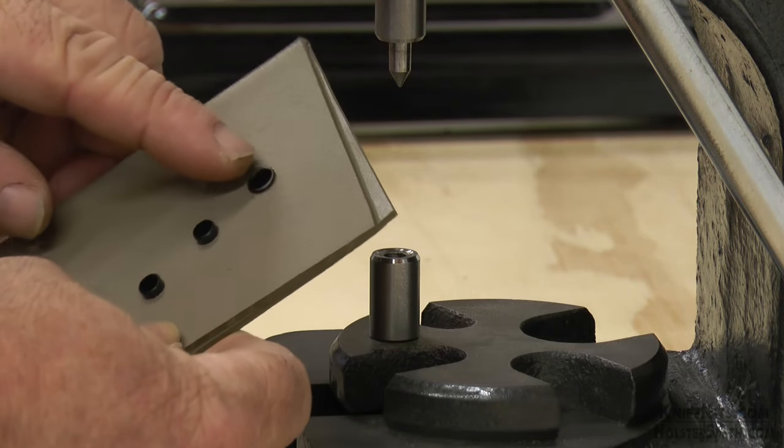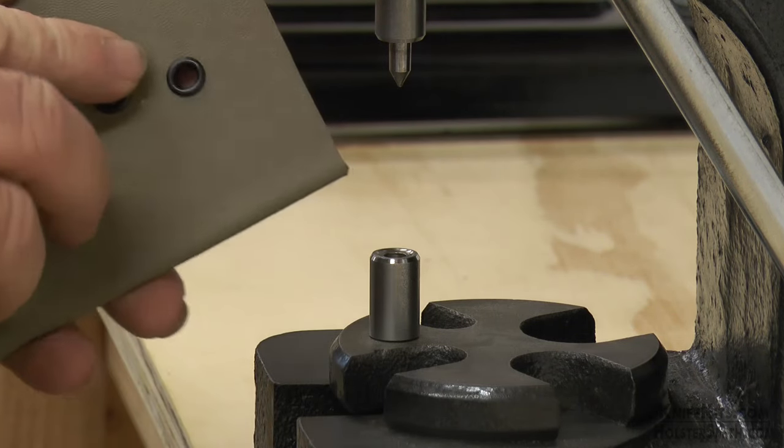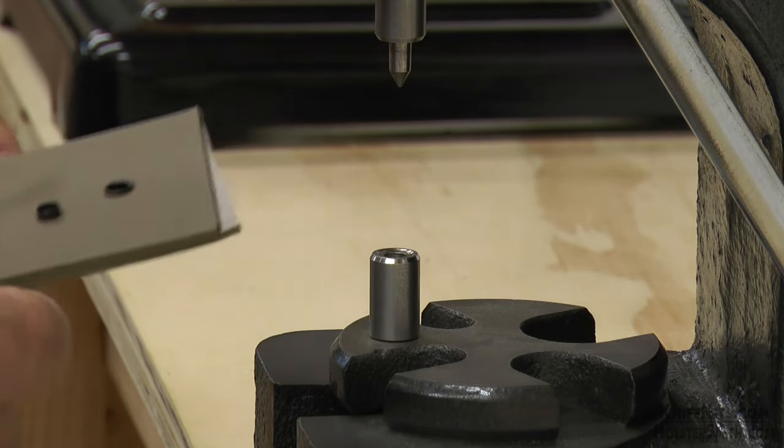No cracks, concentric and smooth, and that's what you're looking for. You want it to look like that on that side and that on that side. So that's a perfectly flared eyelet. I'm going to go ahead and flare the rest of these and show you what that looks like.